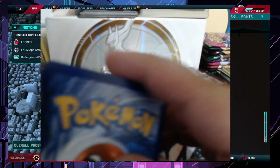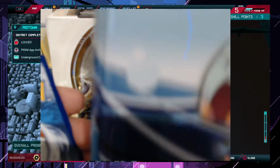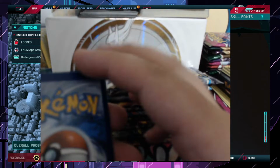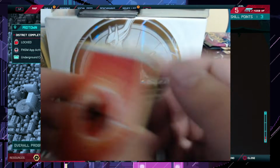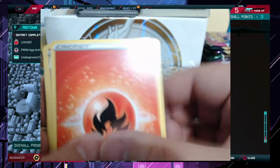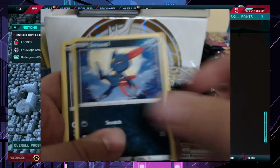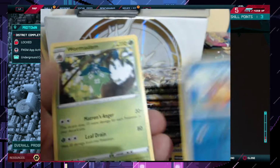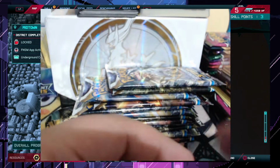I bought the tins, like one of each color, and I pulled an alternate art Calyrex Ice Rider VMAX. It's probably the most expensive card I have right now. Claydol, Pot Helmet, Sneasel, Spiritomb, Impidimp, Axew, Magmar, Reverse Holo of Weasel, and a Wormadam. Don't know if I have a Reverse Holo Weasel.